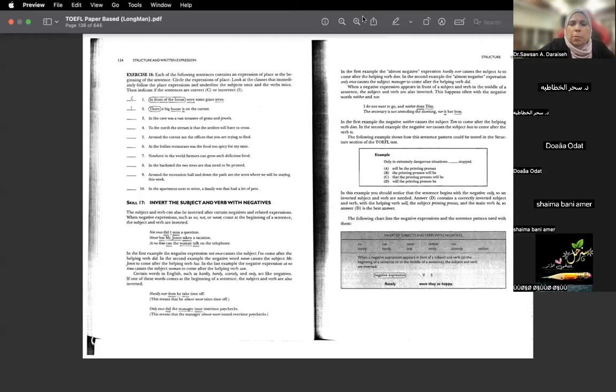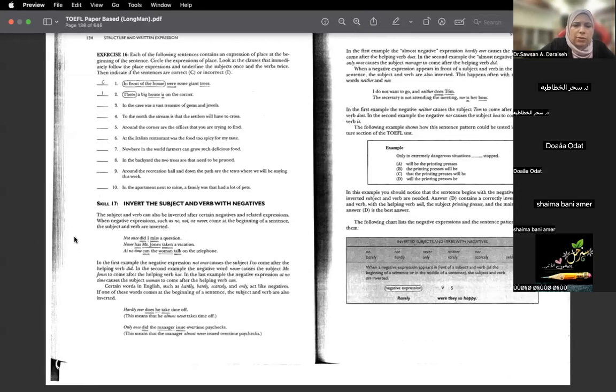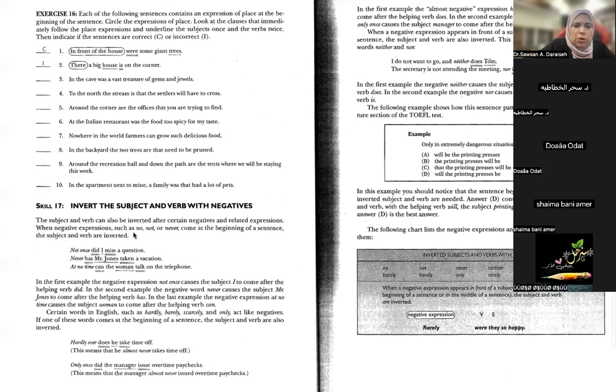All right. So, after, let me just enlarge this a little bit. After they tell you no, any expression with no, like when we say, for example, no one. Any expression with not, look at this not. Any expression with never, like when our sentences begin with one of these words. And we have examples here. So we have inversion. Look at how the verb comes before the subject, the verb before the subject, all right?